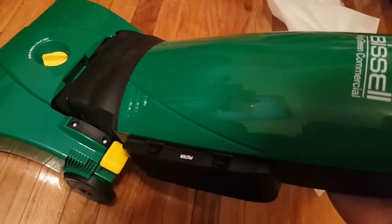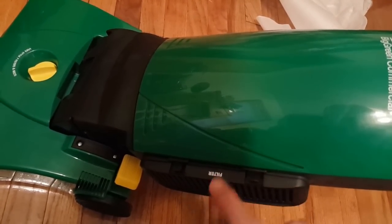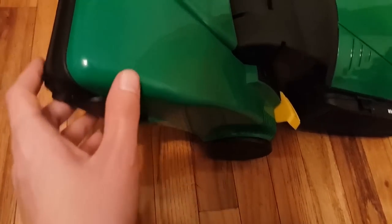Almost fell over. There is a scratch — oh, that's unfortunate — right there on the bag door. It's the only blemish I noticed so far. I'm sure I can get that off with a sponge or something, no big deal. Now there are some newer versions of this machine that don't have a bumper, which is terrible. This is thankfully the one that has the bumper, so I'm very happy about that.